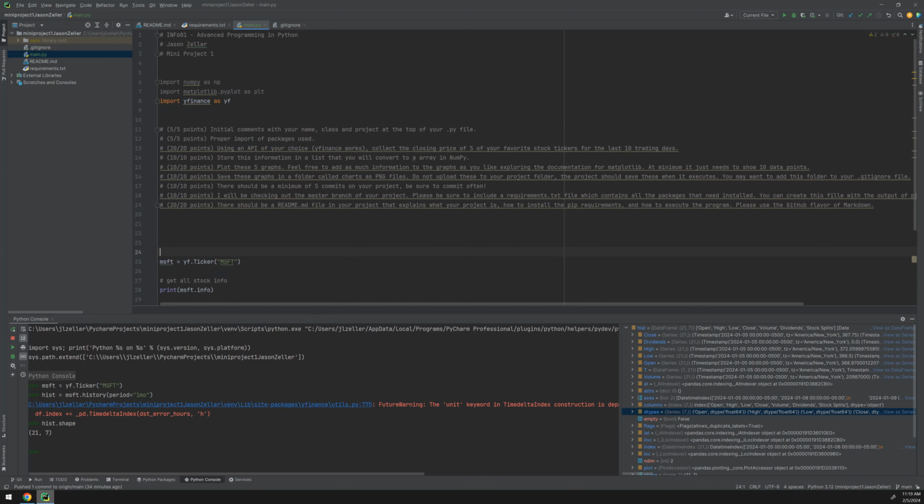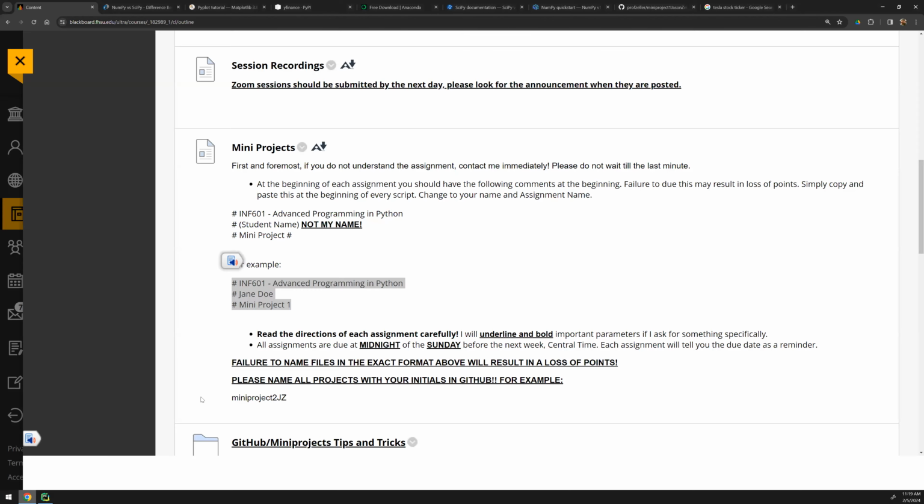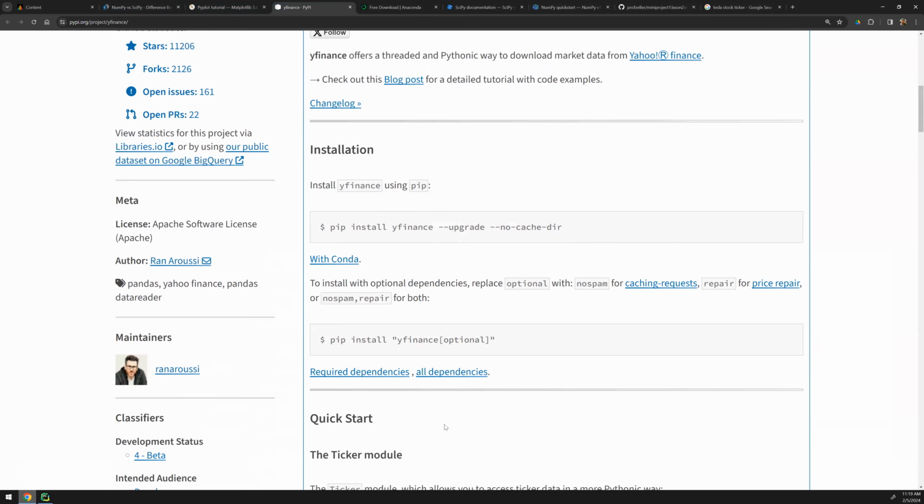So in this case, we're going to have a list of our tickers, right? And we need to have 5 of these available. So the first one, we're just going to say MSFT because that's the one we know. Okay. And then from there, we need to get the closing price for the last 10 trading days. All right, well, let's see if this API has anything that can help us get that.